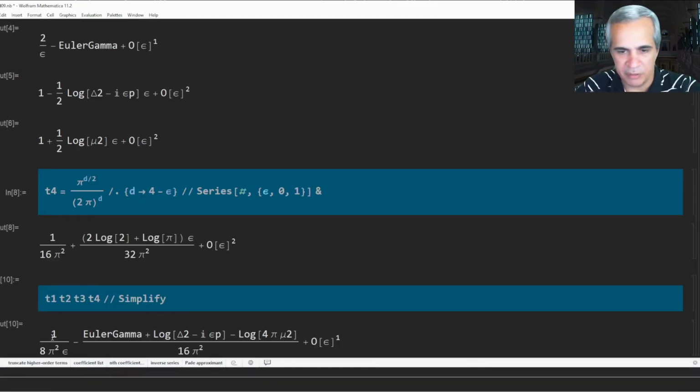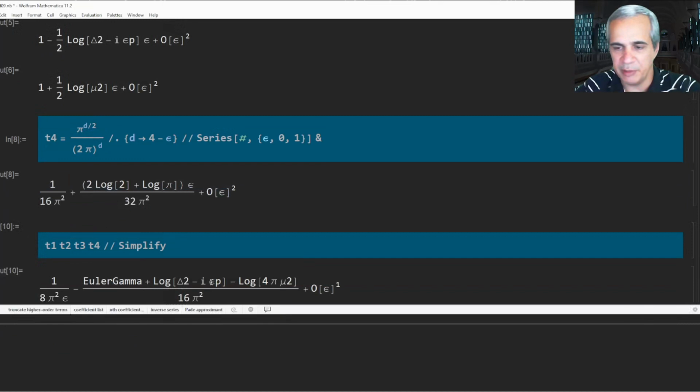And now you can see there's a term 1 over epsilon, right? A bunch of constants. This all is independent of epsilon. And then order epsilon to the 1 terms. You see, Mathematica does well with this order epsilon terms. It does the multiplication and bunches everything that doesn't matter anymore over here, right?